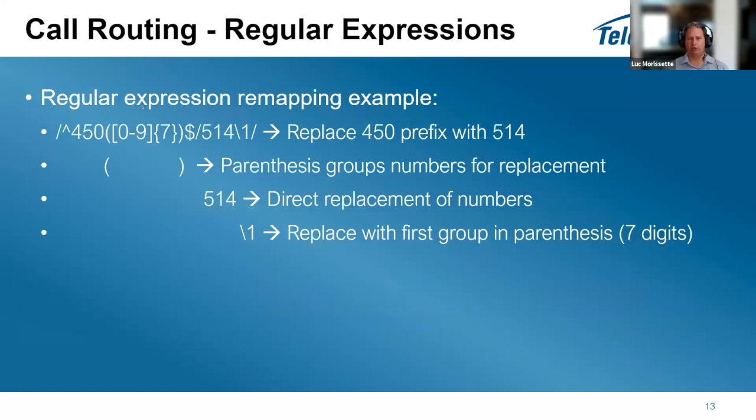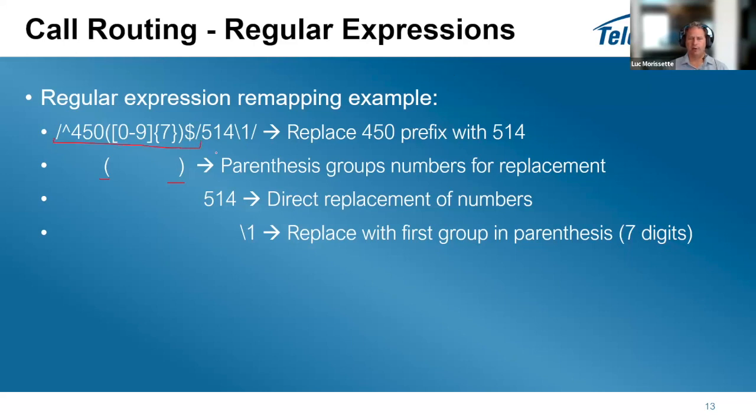So in this example I just showed you, these are the same values, right? The slash here and slash here mean delimiters. 450 is what you need to have here. 7 digits is what you need to have here. And the parentheses, which we added in this regular expression, is to show that this is a group of numbers that we will use for replacement. Okay? So the first set of parentheses means group 1. The second set of parentheses will mean group 2. Right? So this is to capture the data here.